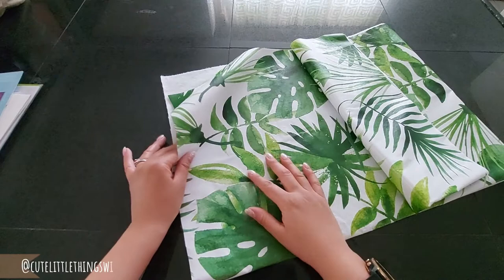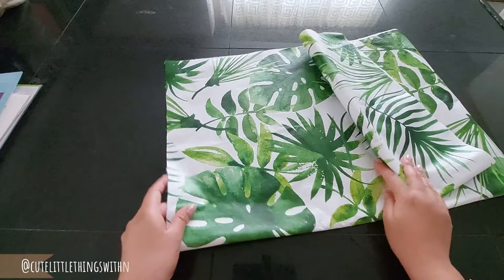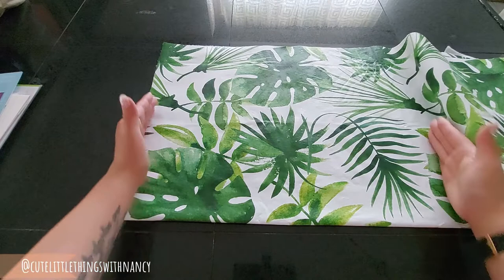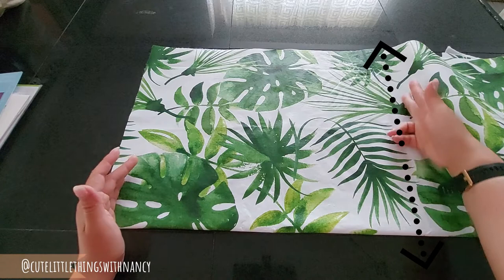This fabric here, I could have just cut it and put it on the floor and called it a day, but because of my little white cat Willie, who likes a splash when he drinks water, it gets everywhere and it just wouldn't be easy to clean. So pretty much what I did was fold the fabric in half and see where I wanted to cut on the fabric.